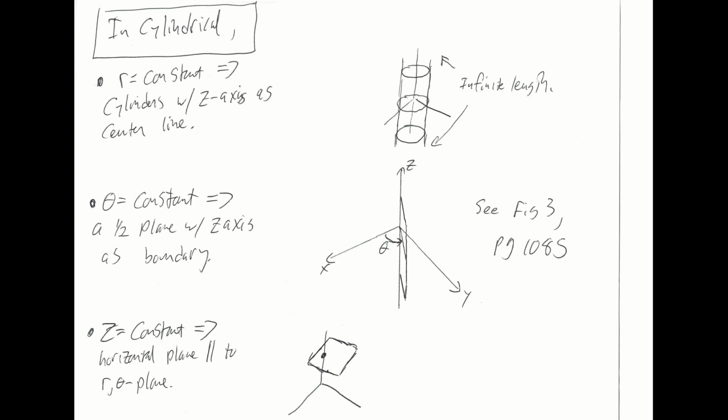We've got theta swinging around like a door. You've got different cylinders you can represent by setting r equal to a constant. And you've got horizontal planes that can also be achieved by setting z equal to a constant. So if you imagine all of these surfaces together, we would have a bunch of concentric cylinders. We would have a bunch of these half planes sticking out from them in a radial way. And we would have a bunch of horizontal planes bisecting that whole expression. And those are the grid surfaces associated with cylindrical coordinate systems.